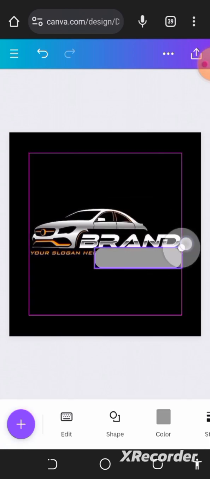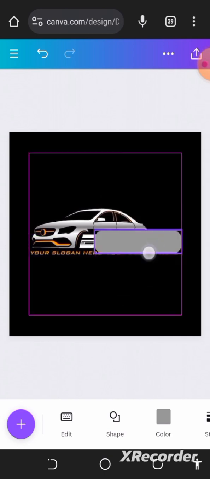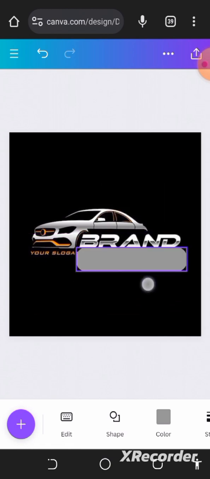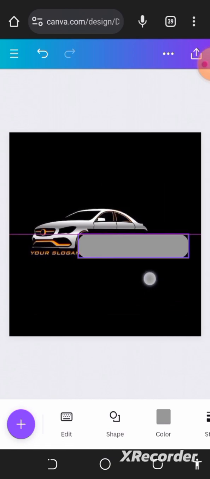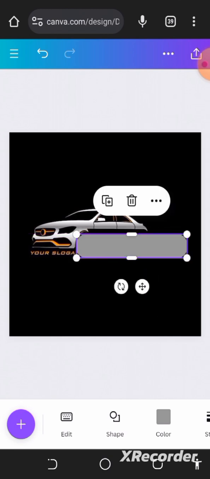I will enlarge it. I want to use this shape to cover this brand thing, so that it's not going to appear again. I hope you have an idea of what I'm doing now.